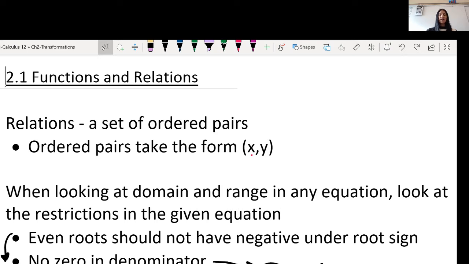Because transformations has to do with change, and basically in every single chapter we're going to be doing the same thing. We're going to be changing different functions in each chapter. So this is a nice place to start things off because it sets up the foundation for the whole course.